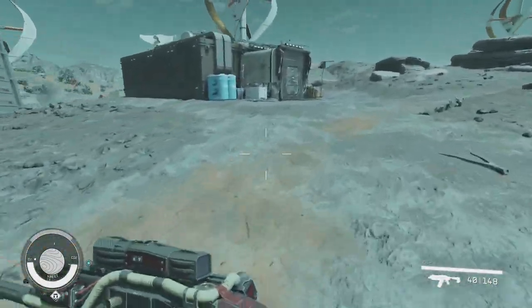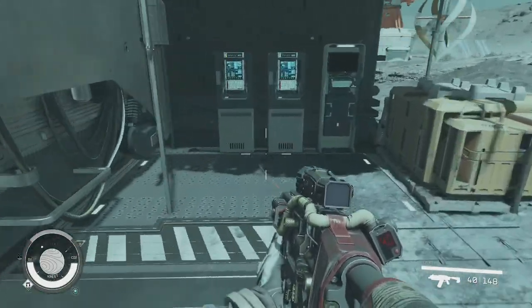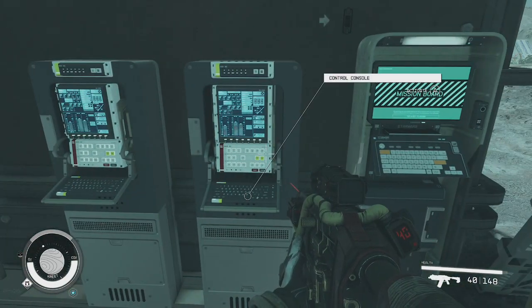Let's get inside this little building over here. To go in. Mission board? Control console?